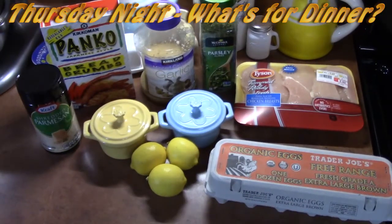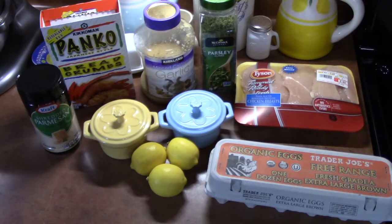Alright, so it's Thursday night. What's for dinner? I am making an all-in-one sheet pan meal here, and it's going to have a crusted chicken using Parmesan, lemon, and some garlic. And then I'm going to roast vegetables with the chicken, and it's going to have a nice drizzle over them.